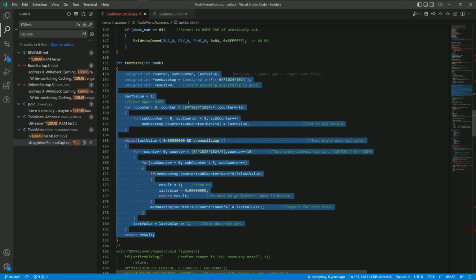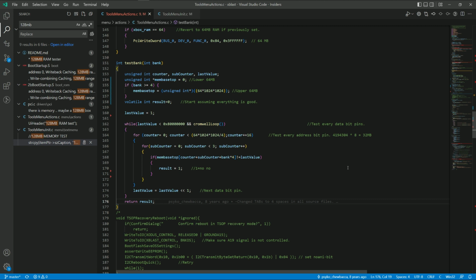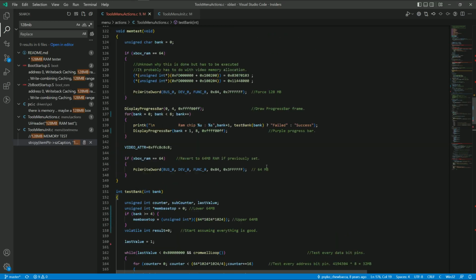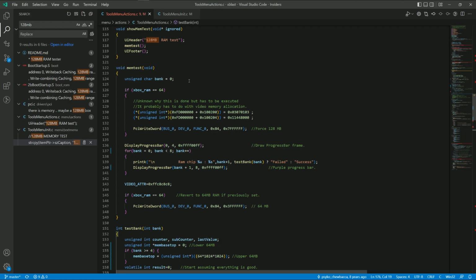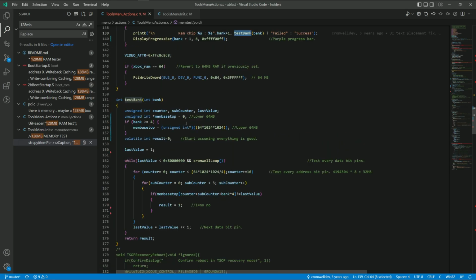What I want to do is devise a similar test that is just going to help me see the signals that I want to see. To let me see each bank of the device being selected and deselected, what I've done is expanded this test procedure so that it goes through all 8 banks. Those would be the 4 lower banks and the 4 extended banks, each 4 banks being 64 megabytes. Now the test bank accepts values greater than 4. Previously it was 0 to 3, now it's 0 to 7. So those upper numbers now refer to the upper 64.